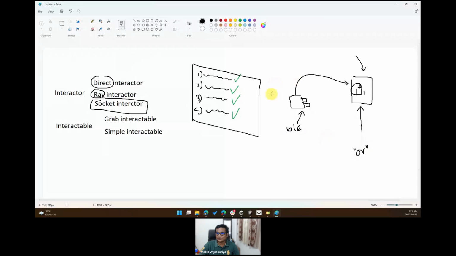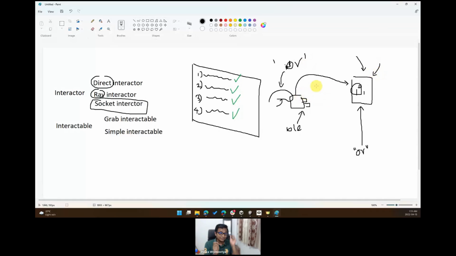Imagine you are picking this with your hand. Now your hand is the interactor here. You grab it, the interactable, you put it into the plug, and your plug or the socket is a socket interactor, which has the ability to grab, right?